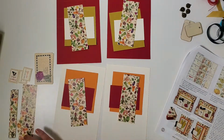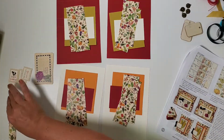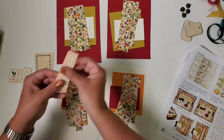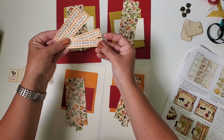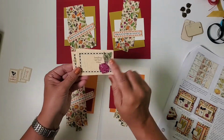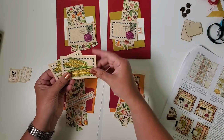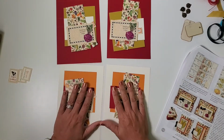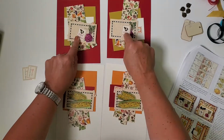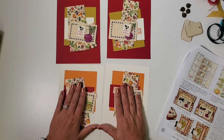Deal them out. Then I have some medium strips. Each card gets 1. I bet you can guess what's going to happen next. Narrow strips. Each card gets 1. Then you have this little sentiment wishing you a day of happy moments. So each one of those gets a sentiment. Sending upbeat vibes. Both of those will go with the red, and then the corn will go onto the white card bases. Happy birthday will go with the upbeat vibes, and then you are amazing goes with the corn, obviously.